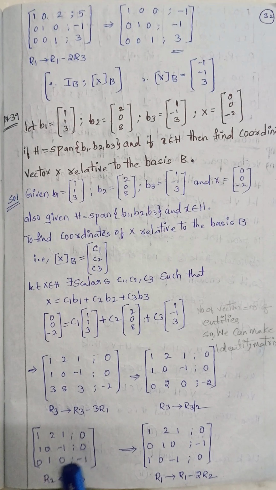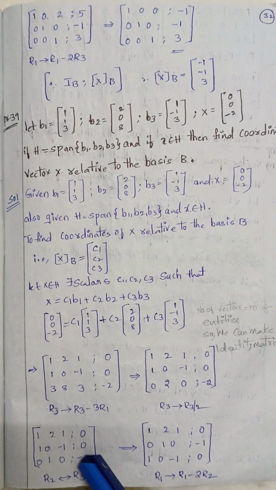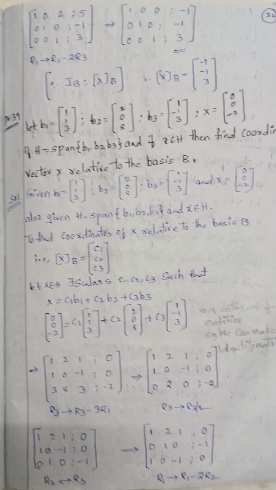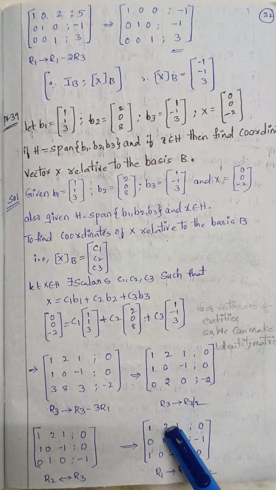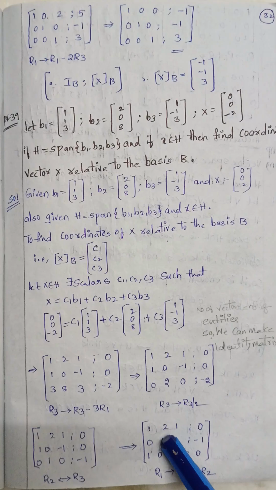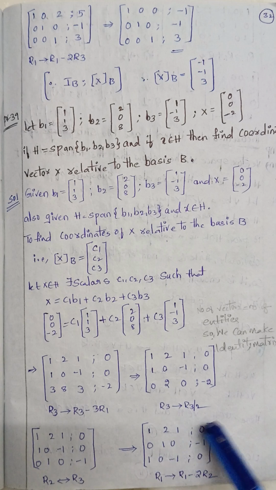Now 0 1 0 should be in the second row. So we are interchanging the rows R2 and R3, then R2 to R3, R3 to R2. Like this. Then we need to convert this as 0 by taking what? See here, this as 0, that means R1 minus 2R2. R1 minus 2R2, then it will become 0. R1 minus 2R2 means here 1, here 0, 1. R1 minus of minus plus 2 here. So here plus 2.